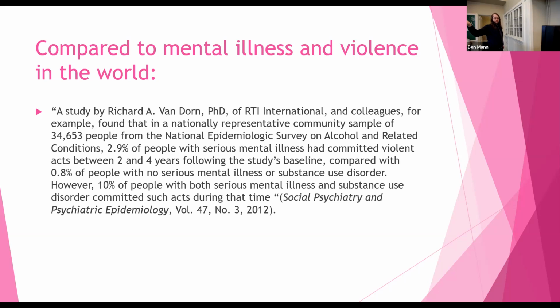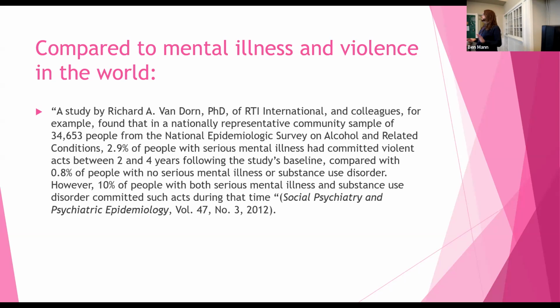And people with both serious mental illness and substance abuse were more likely. However, I think it's important to place in context that people without mental illness, but maybe with issues related to substance abuse, similarly would be placed at that higher rate. So mental illness is not the deciding factor in any of those cases. But I think the really interesting and important observation here is that correlation does not mean causation, right? Just because two things are connected in space and time does not mean that one causes the other. In this case, just because there are slightly higher rates of violence reported among people with mental illness does not mean that mental illness causes violence.